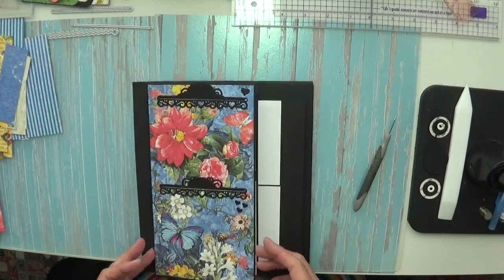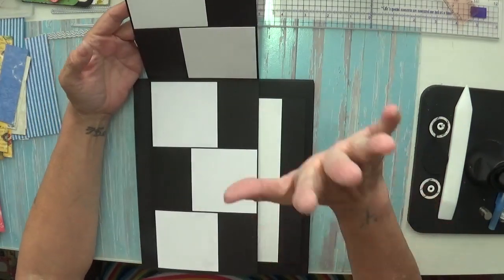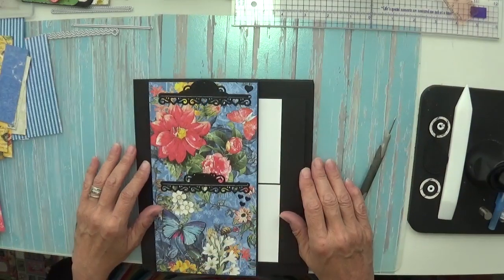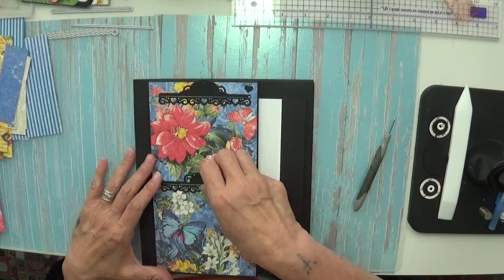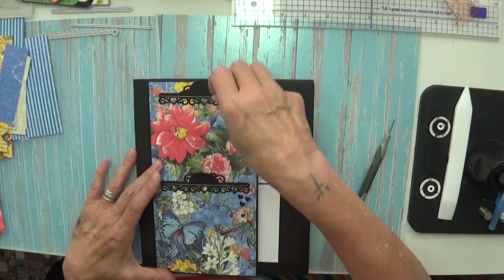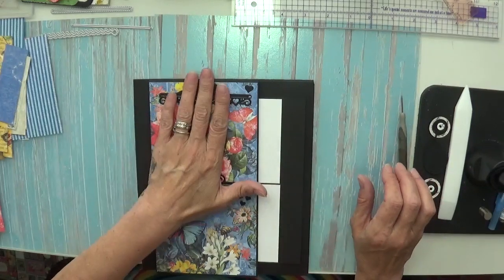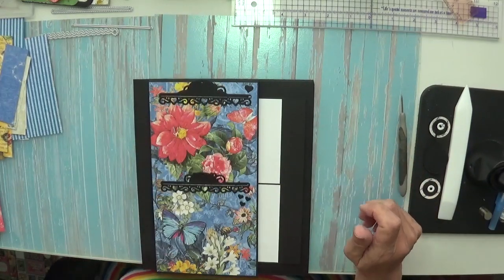You could always do that again if you wanted to, but I think I'm just going to... That is beautiful. Absolutely beautiful. Love that. OMG Gaynor, you're getting good at these. I'll decorate the labels at a later stage.